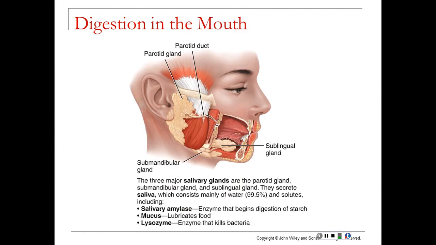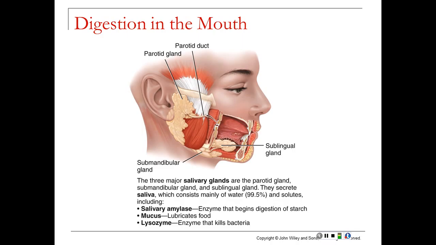So here you can see those salivary glands that I was just mentioning. You have the sublingual salivary glands and the submandibular salivary glands, as well as the parotid salivary glands. The parotid salivary glands secrete up behind the molars on the top set of teeth. And those are your 3 salivary glands. Interestingly enough, because you're bilaterally symmetrical, you'll have these on the right and left sides, and each set has a different role.